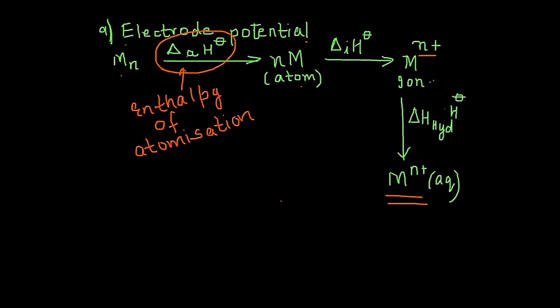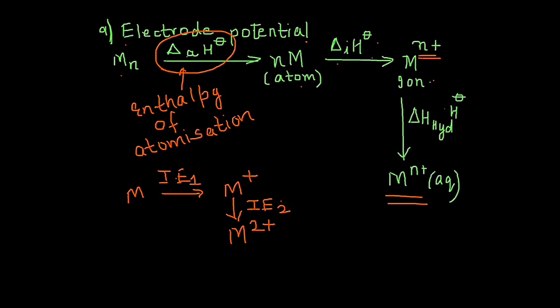Then that atom gets converted into an ion. Now here I have written a generic Mn positive. What happens over here is metal first gets converted into positive ion. So the ionization enthalpy 1. That's the first ionization enthalpy. Then M positive gets converted into M2 positive, constituting the second ionization enthalpy, that is IE2, and so on and so forth. So generically I have written it as delta H i standard, indicating the standard value.